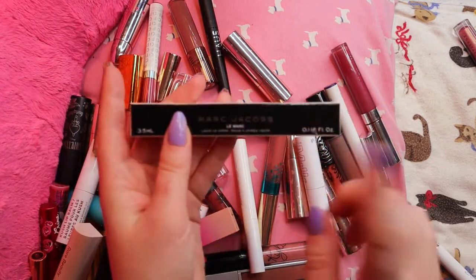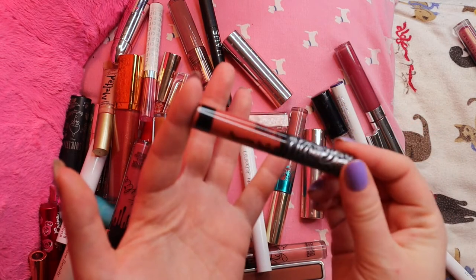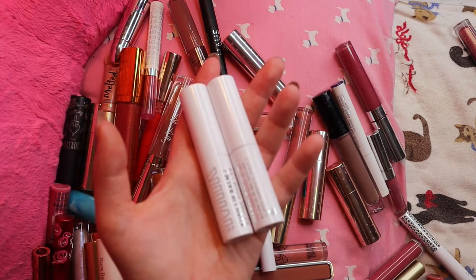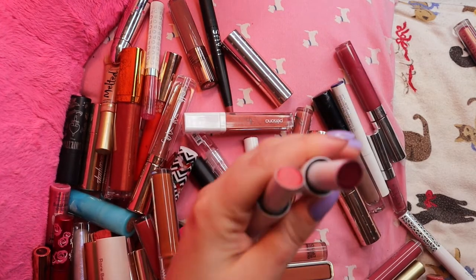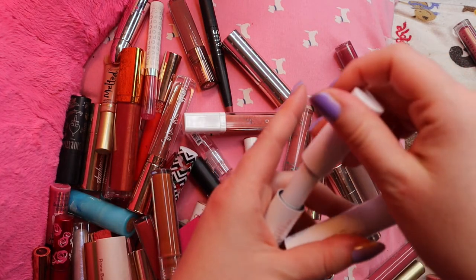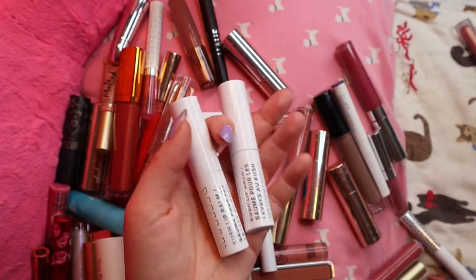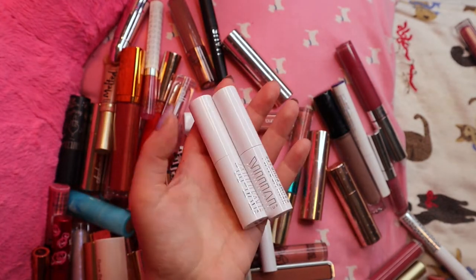Here's the Marc Jacobs one I replaced the other one with, so definitely keeping that, and this KVD Lolita 2 mini — I replaced my old full size last year with this mini. I have two balms from Milk Makeup — Plush Berry and Bubble — I bought them in a set along with the Green Dragon one which I've used up. I tried these on yesterday and I'm pretty confident in decluttering them; I just don't want color and balm unless it's a neutral shade. These seemed so messy — they'd get outside my lip line and I wouldn't even know it because they're so slippery and balmy.